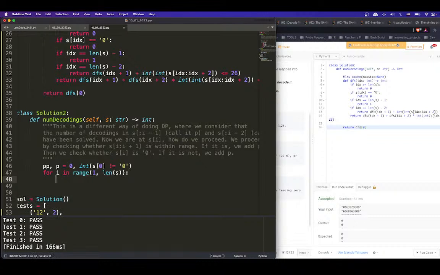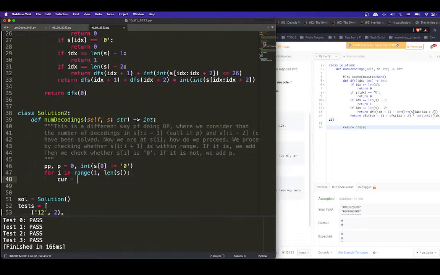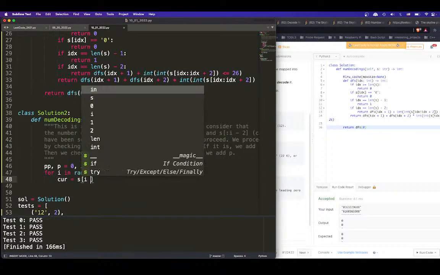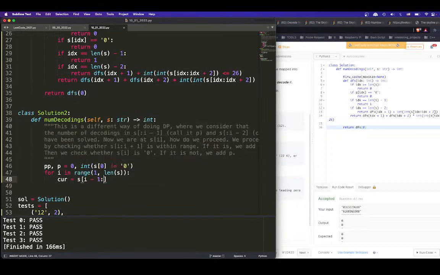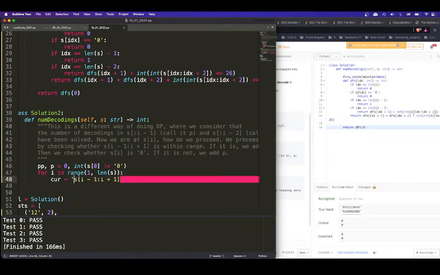In this case, we're gonna first check, because I want to use current. So we say current equals. I want to check S[i minus 1] to i plus 1. Because it's 2 characters, it's going to be 10 less than or equal to this, less than or equal to 26.